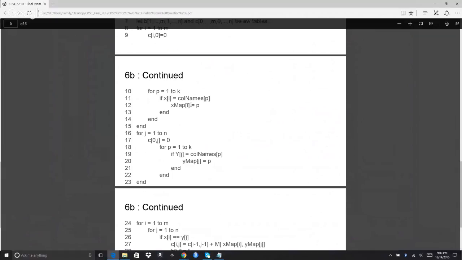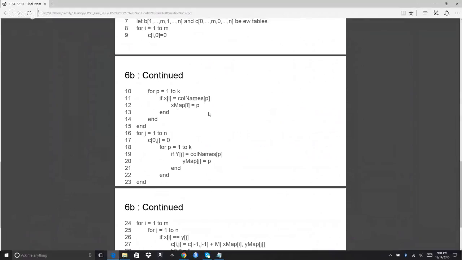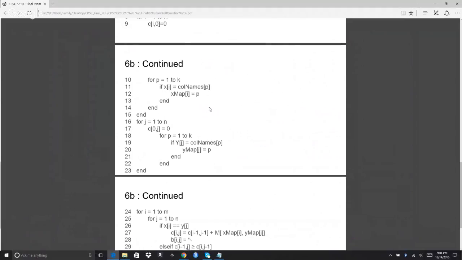if x i is equal to the column name, so we're starting at the first string, the first part of x, and we're saying if that is equal to the column name, if it matches, x map i equal p. So what I did here is I just created the indexing, the row index, or what will be the row index.